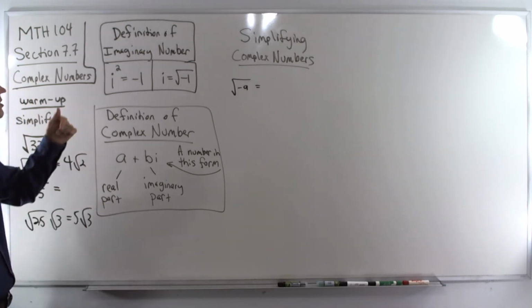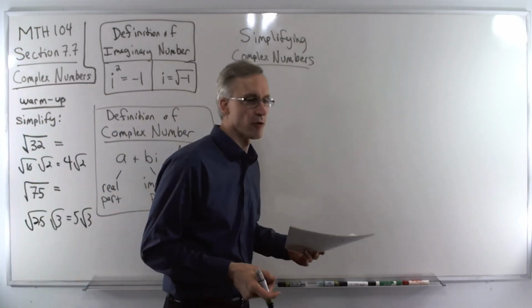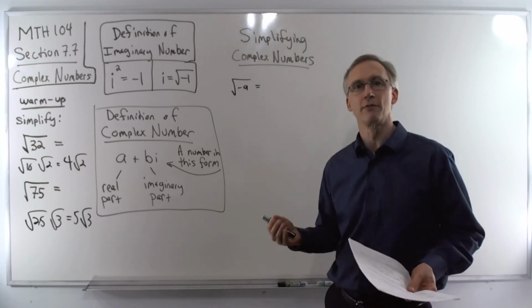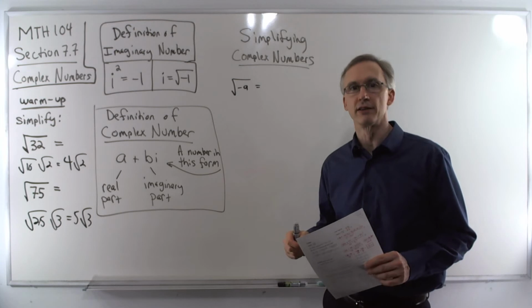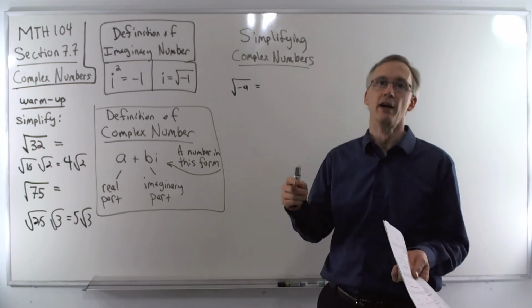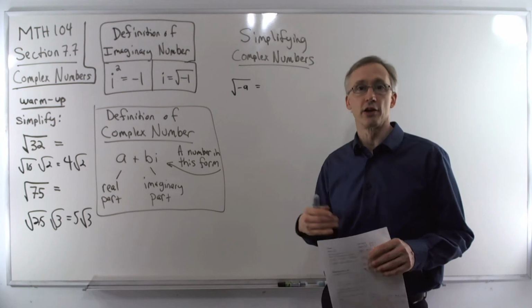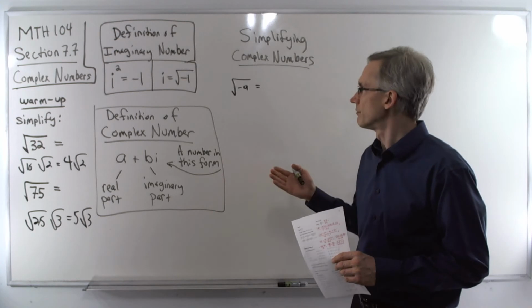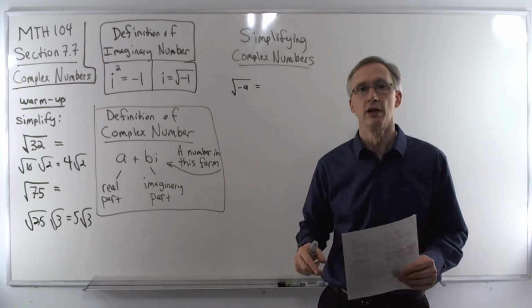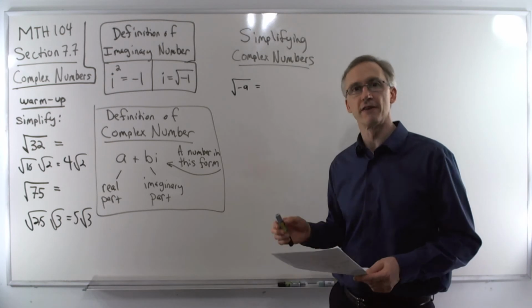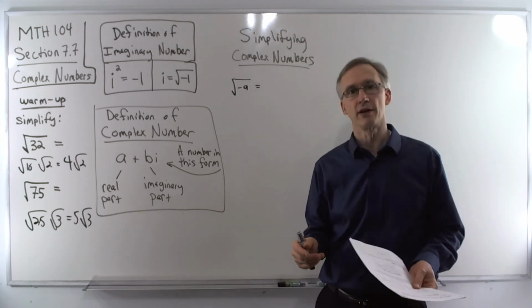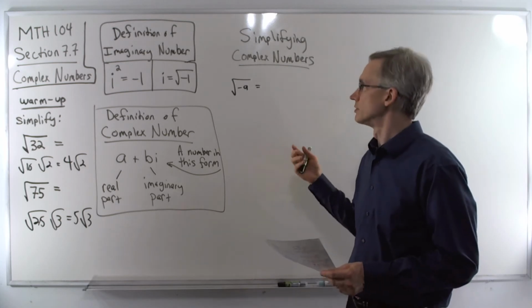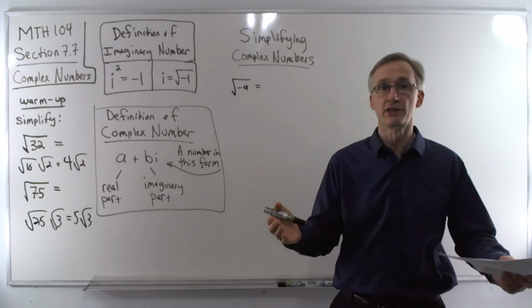So the first thing we're going to talk about today is imaginary numbers. And it's kind of an unfortunate name for the number. They gave it that name because they weren't sure if it was something real. It's definitely not a real number in the sense of the real number system where we've got all the integers and decimals and all the irrational numbers like the square root of 2 or pi. But they weren't even sure if it had any real application. It wasn't for another couple hundred years that physicists started using this to describe things like electromagnetic waves and electronics. So the imaginary numbers do have real applications, and they do mean something in the real world.